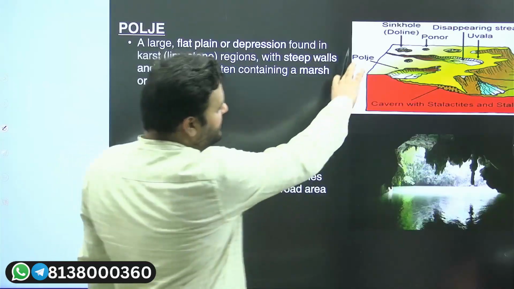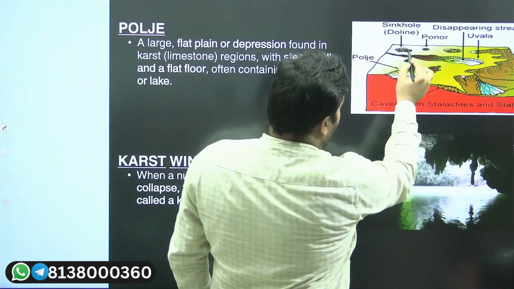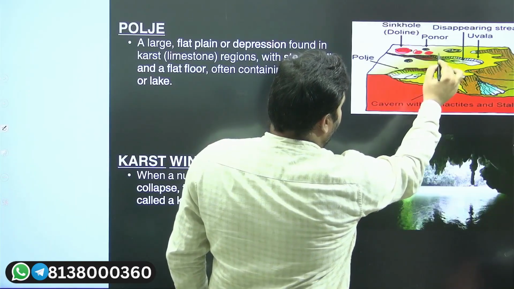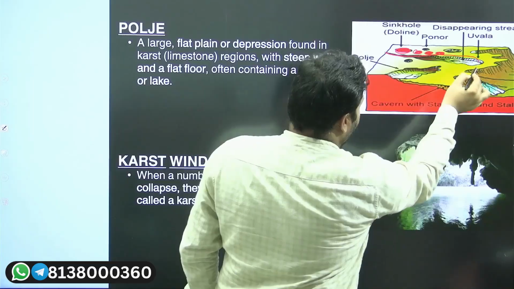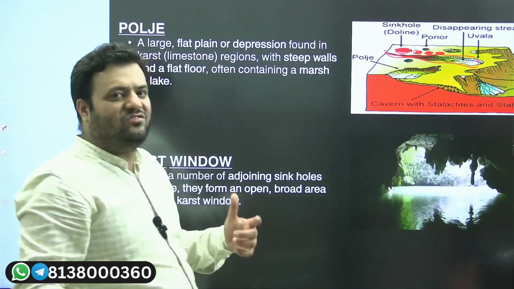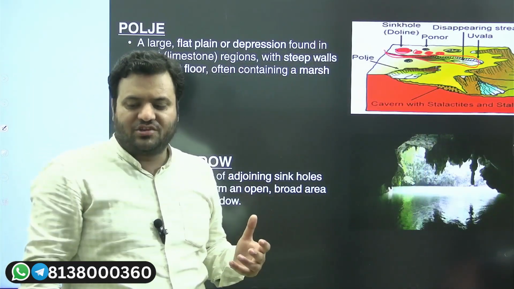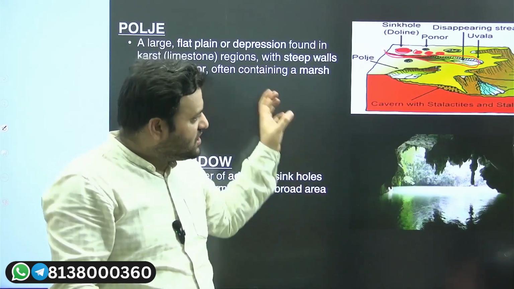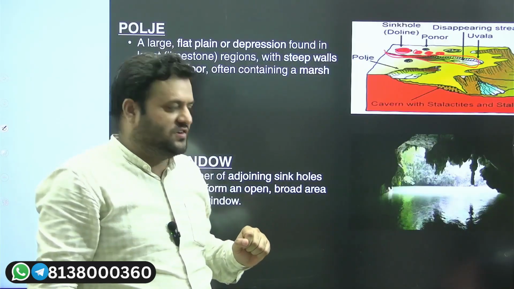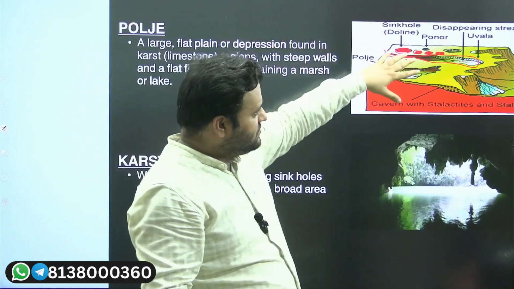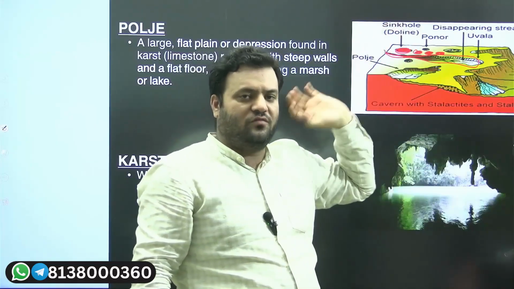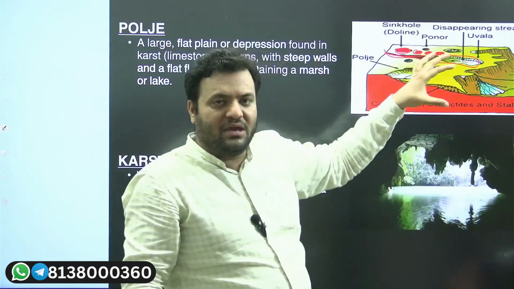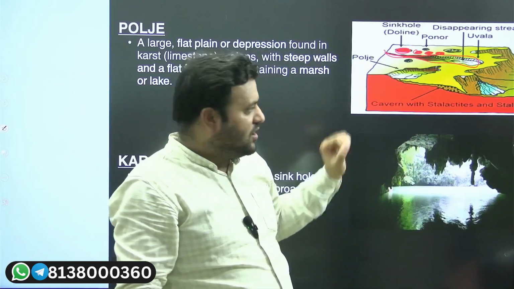So here you can see this is the doline. When we have many dolines all together, and if they crush, we may have a formation of what? Uvalas. So all these landforms are dynamic. The action of water is also dynamic. Continuous action is there, so there is a continuous modification in the topographical features, and a continuous change in the orientation of these slopes. At one time, with respect to their appearance, we give names accordingly.